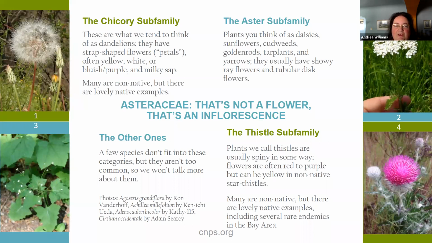So generally what we think of as flowers in the Asteraceae are actually entire inflorescences. And there are a lot of subfamilies and tribes in this family of plants, but I've roughly grouped them here. And so in the next few slides, I bunch all of these families into kind of four groups. That's not necessarily taxonomically correct, but it is a really good shorthand, I believe, to help you narrow it down kind of quickly.